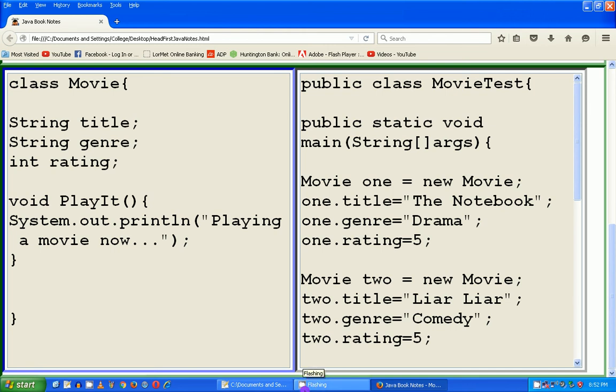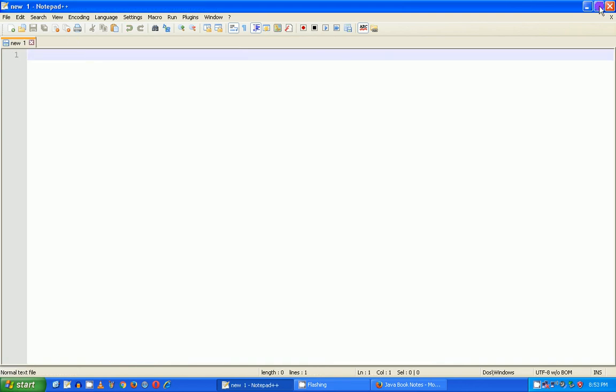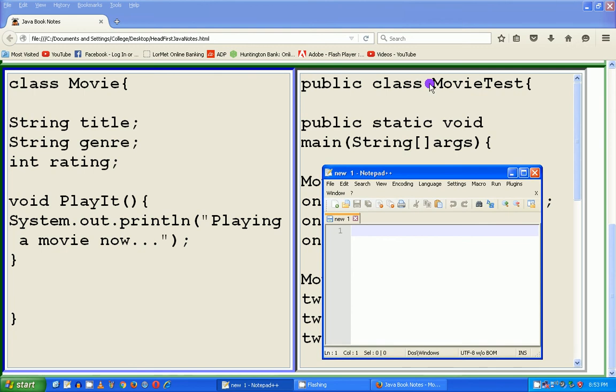So let's go back to, I don't need to look at this Head First Java notes.html file anymore. What I do need to do is create my movie.java and my movie test.java file.